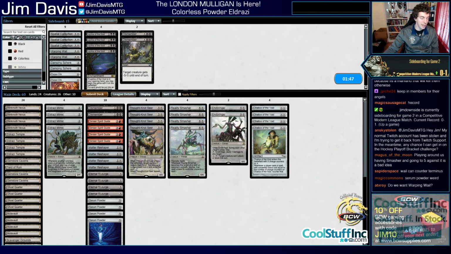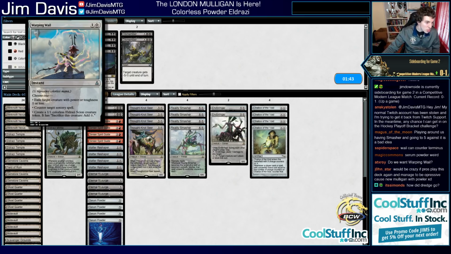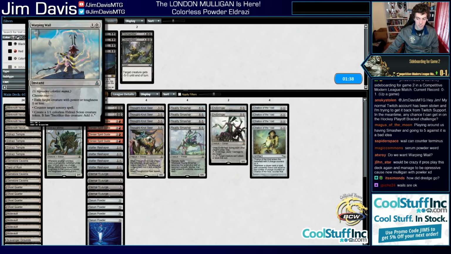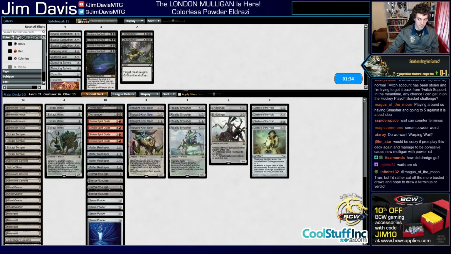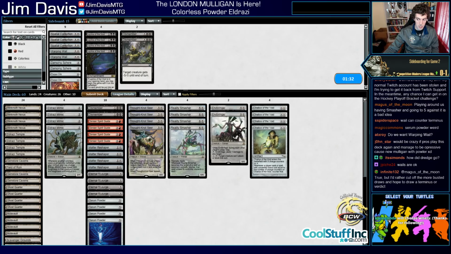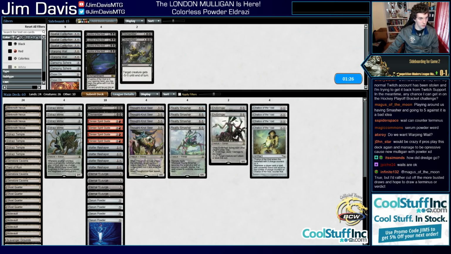Warping Wail doesn't do much. Counters like Terminus. It's not great. Wise man say forgiveness is divine, but never pay full price for late. I don't think I want Warping Wail. I'm just going to submit this.